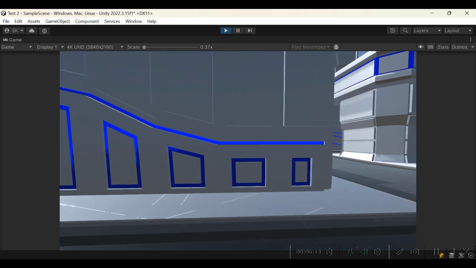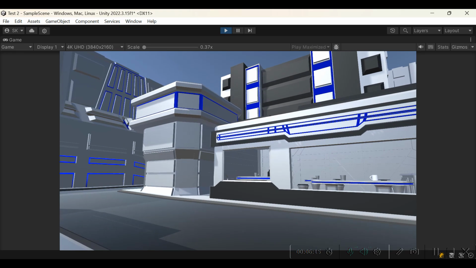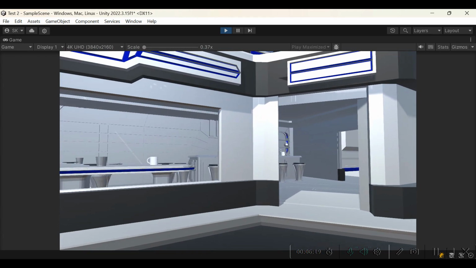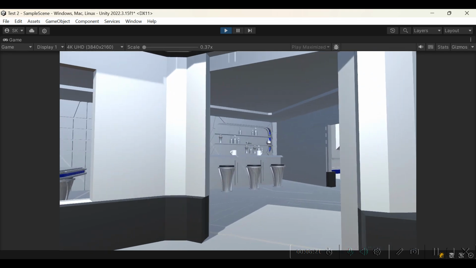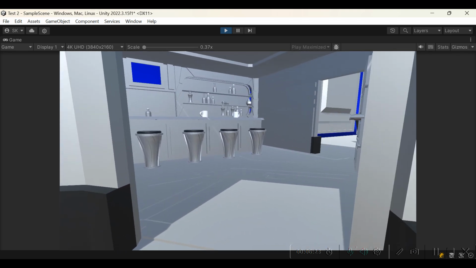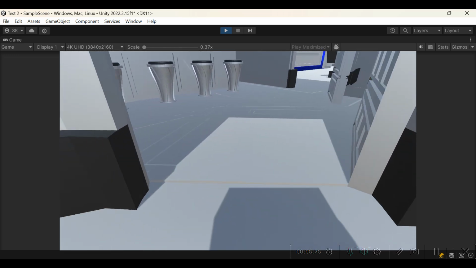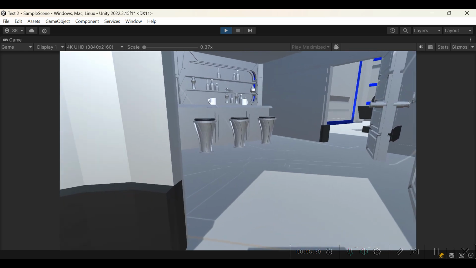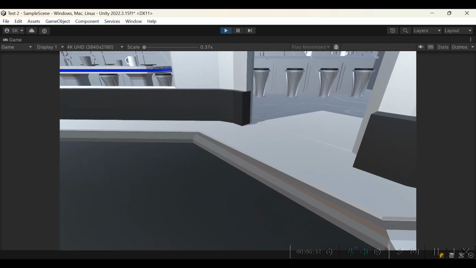So I'll just show you a tour around this small city. Here we have the small cafeteria, and I think our player can't walk over small obstacles.